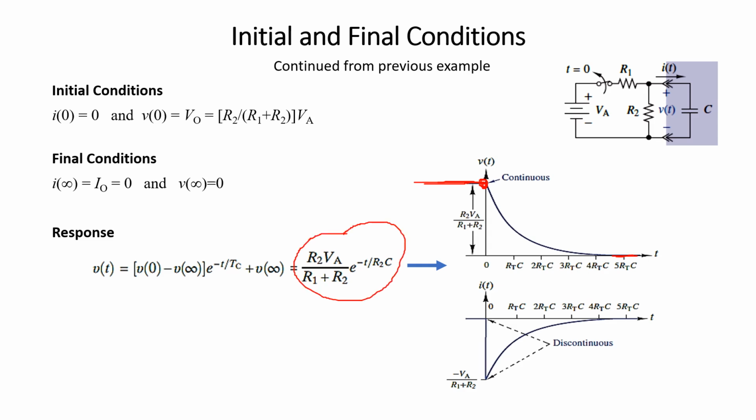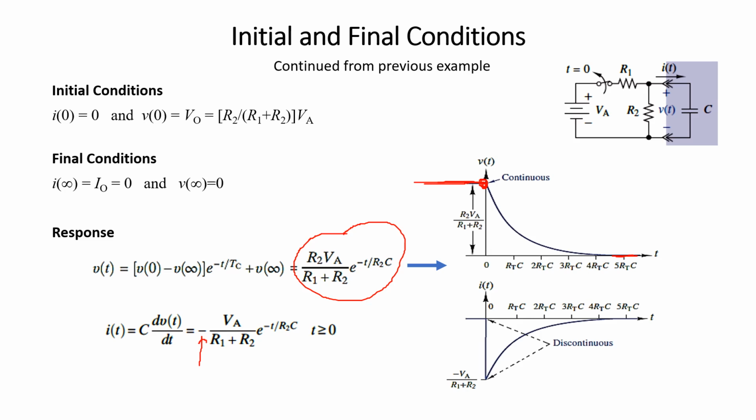If we plot this expression, it will be an exponentially decaying curve. Now the capacitor current is C dV by dt. If we take the derivative of this term, due to the negative sign it will be a negative quantity. Look at this over here. This is the negative quantity, and the current will be starting from here. Note the direction of the current.